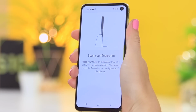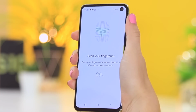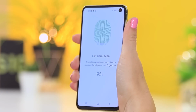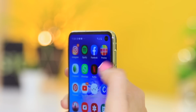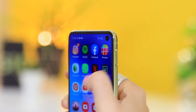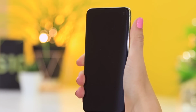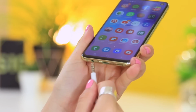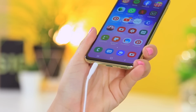Onto other features, and the S10e does have a fingerprint sensor, except it is on the right hand side of the device. It is not under the screen. I did find setting it up a bit tedious and the placement does definitely take some getting used to, but once you have actually set up your fingerprint and start using it to unlock your device, it is surprising, guys, how quickly it does unlock your phone, and I didn't find issues with it at all either. And then, in case you missed it in the beginning, they did keep the aux jack, guys. Very important to me.